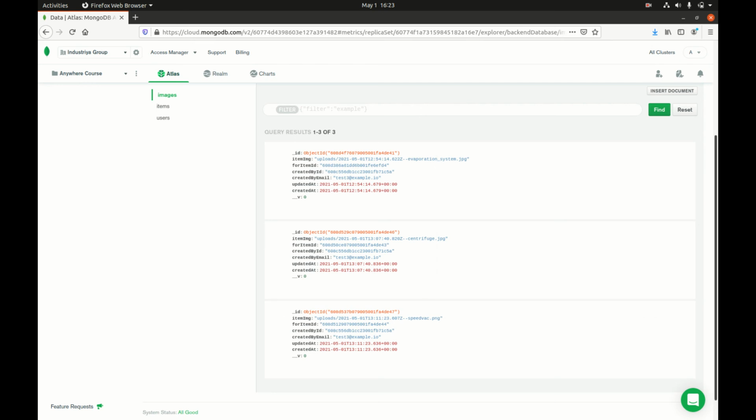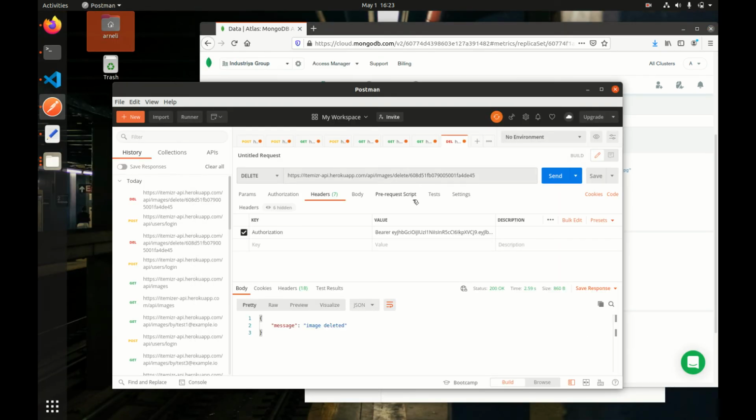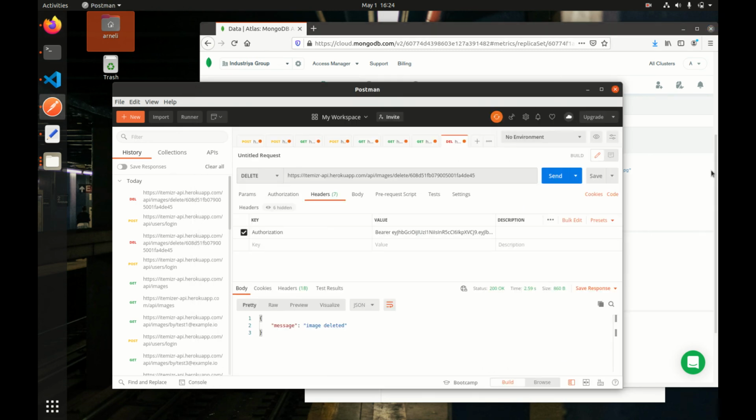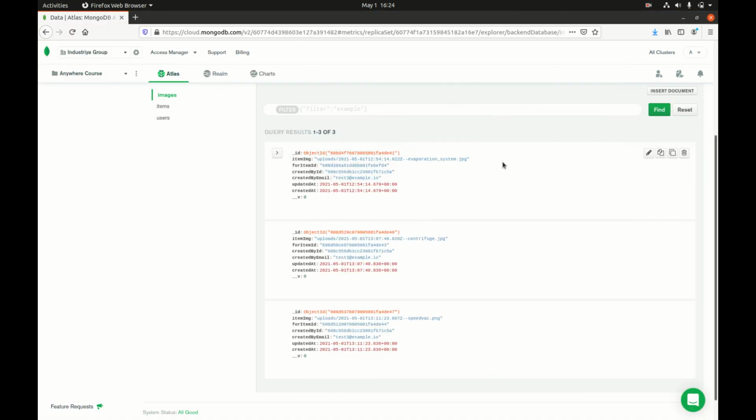Okay. If an item from the items model is deleted, all of the associated objects, like for example the associated image object that belongs to the item, are also deleted. So let's see, I'm going to trace which one is for which.